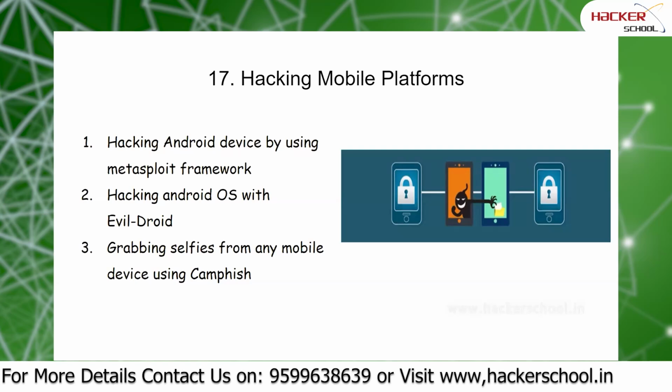All right. Next thing that we are going to use is the Camphish utility, where I'll show you how we can grab hold of the front camera of a mobile device. This will work on the latest versions of Android as well. So we'll be sharing a link with the target. The target should click on the link and click on the allow button, of course. Only then will you be grabbing selfies from their front camera.